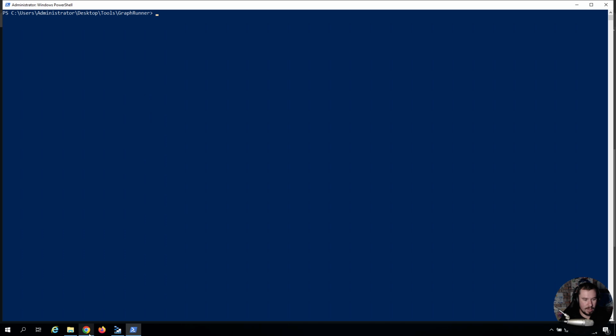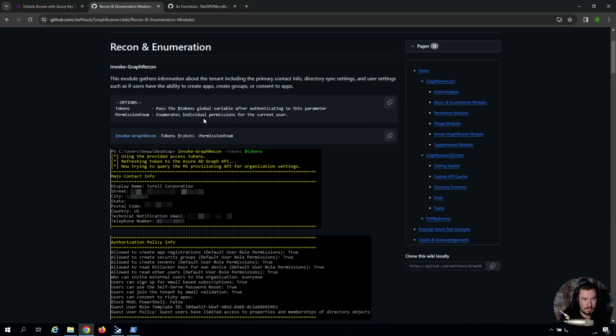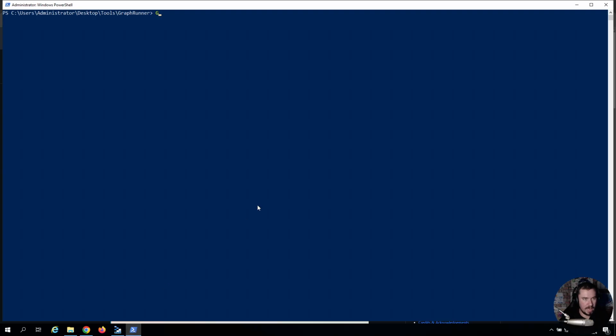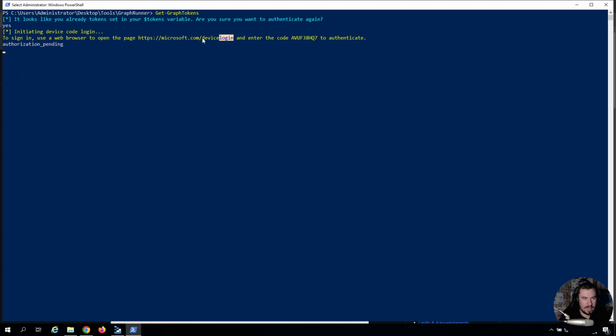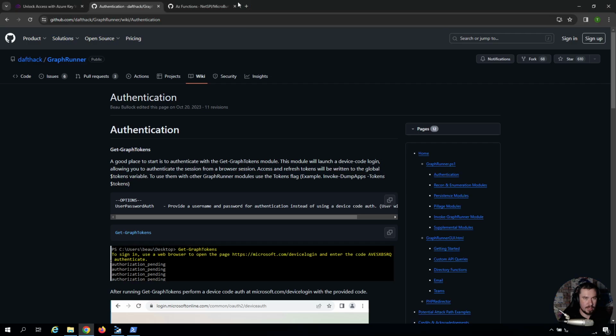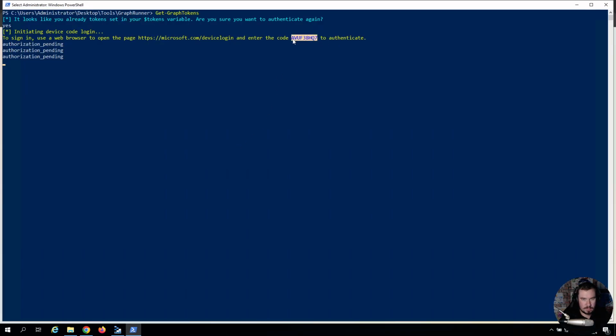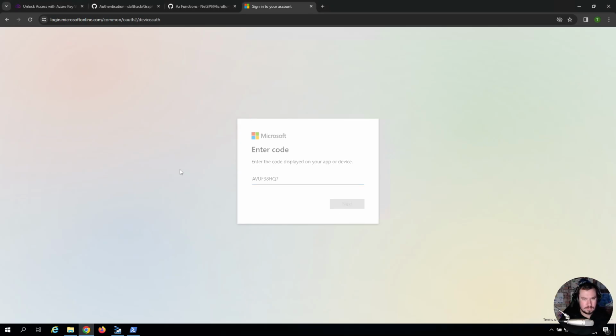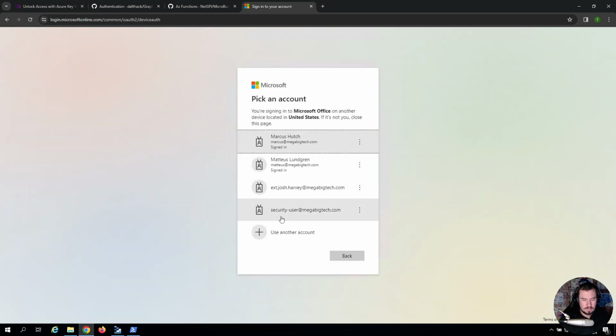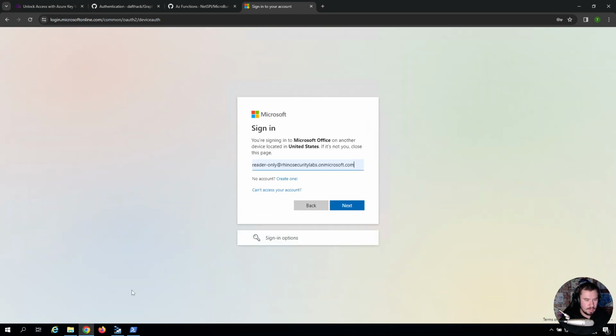And now I have to remember how to connect to GraphRunner. Get-GraphTokens. You think I'd have that memorized? Yeah, pwnlabs.io, Clayhacks. We are doing some Azure pen testing. I'm going to re-authenticate again since for some reason that one authentication seemed a little bit broken. Let's just re-authenticate. And I am going to use another account. I just want to do this over again with our other credentials.